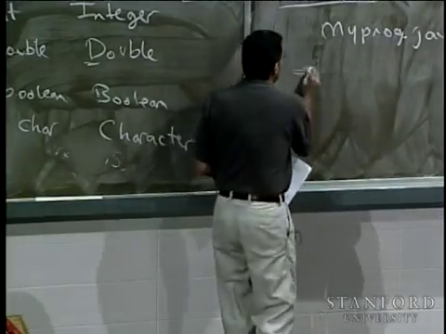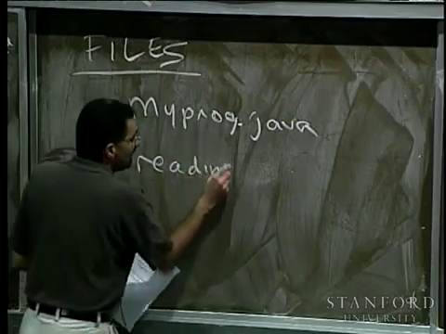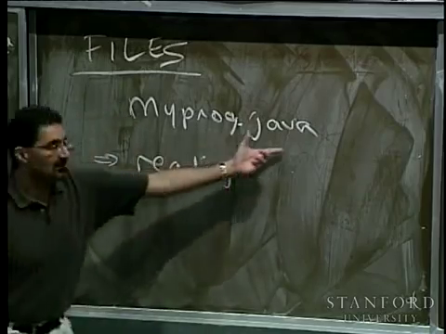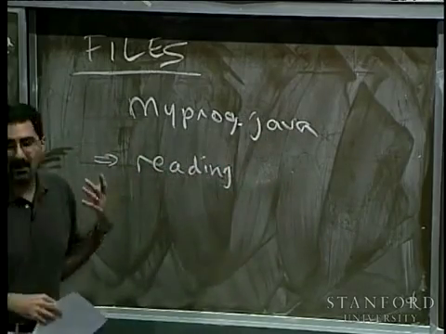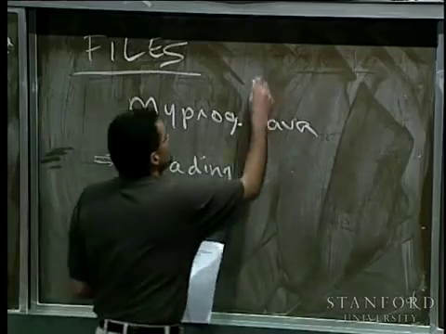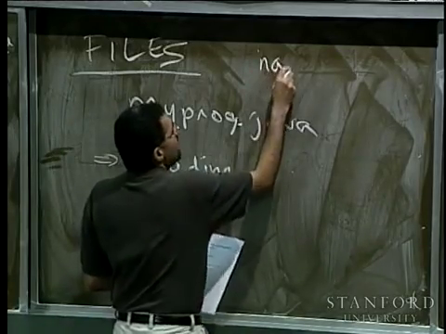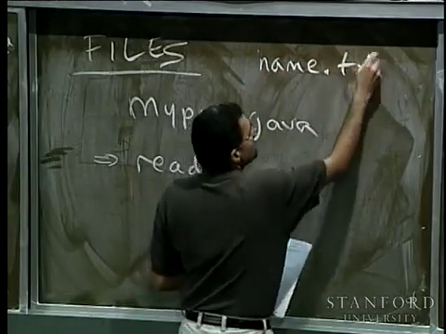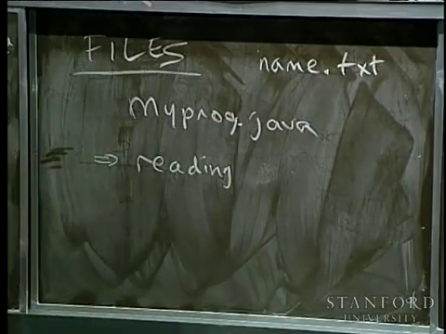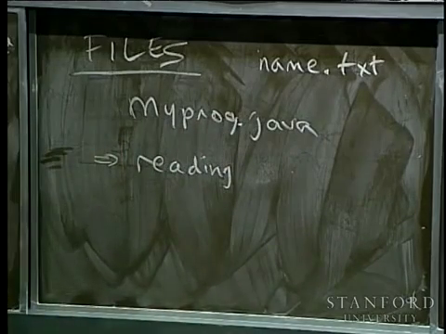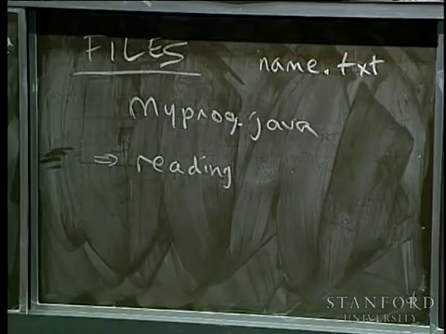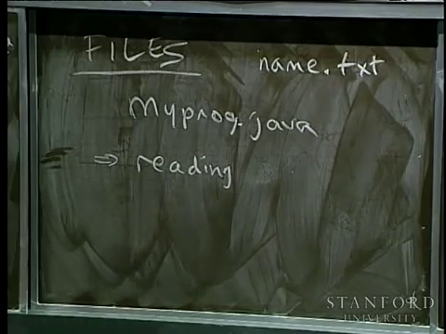And the first thing we're going to think about is reading files. Now, the files we're going to think about reading are not necessarily Java files. We're actually going to think about just plain text files. Oftentimes, you'll see these as some name followed by a dot, followed by txt, which is the extension that means text. But that's what we're going to deal with, just files that contain a bunch of characters without any of the characters having special meaning.